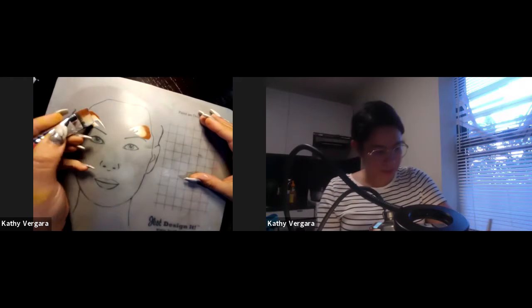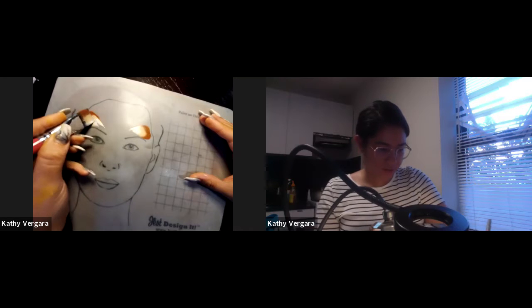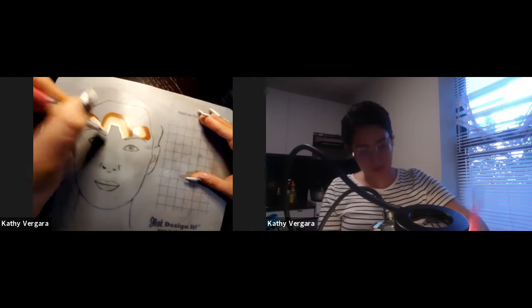So we're going to start with the ears here. I'm just filling in this empty space. And then we're going to do the shape of the forehead. It's kind of like a hill-ish.